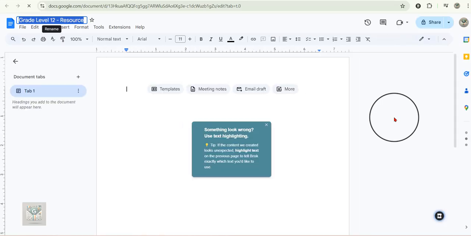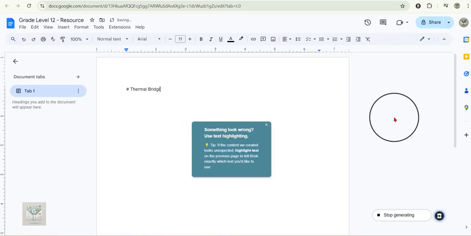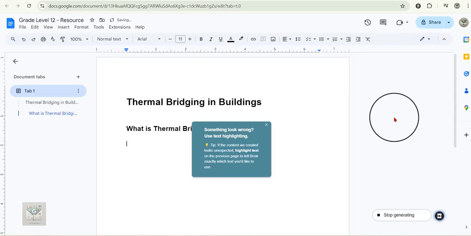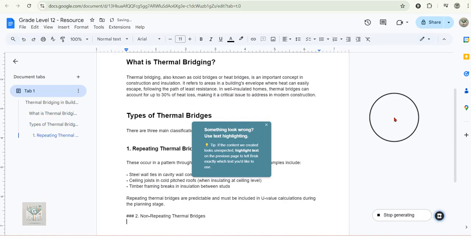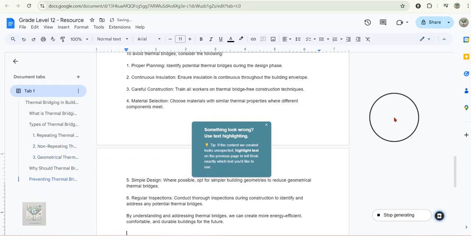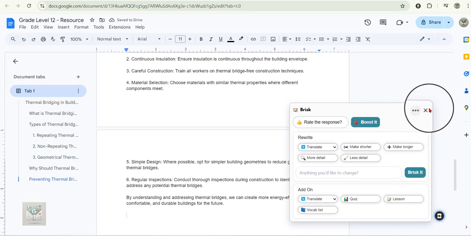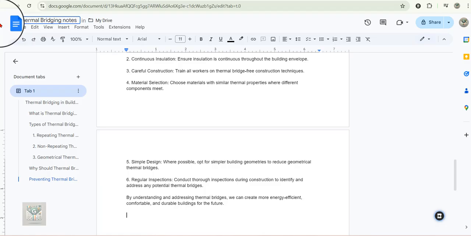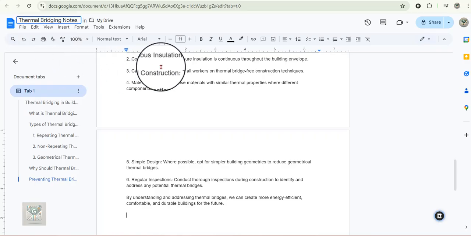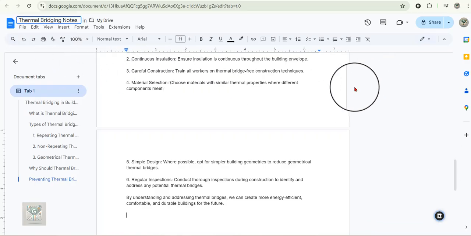So Brisk, right? Google Doc, generate it, and it goes through the notes, gives all the information, and breaks it down in a set of notes. And I'm happy with that. So I literally created that in less than a minute and a half from the internet. And again, the only thing is it has to be on the Chrome browser. So there are my notes.